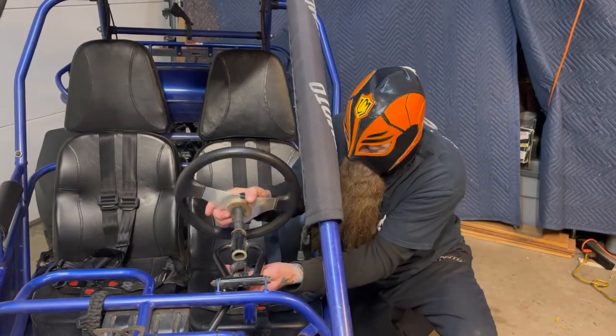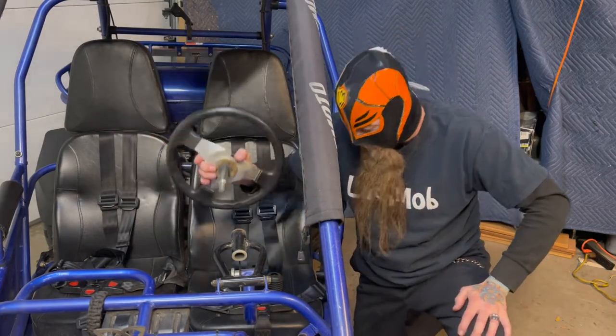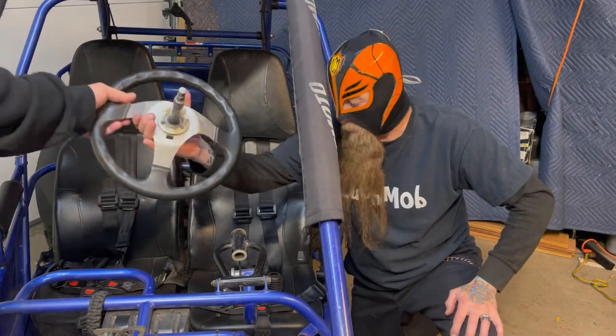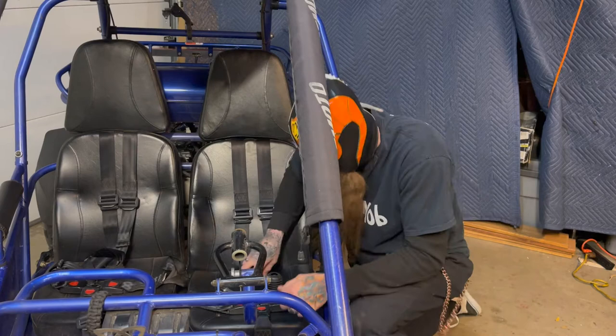You can pull that steering wheel smack up. Just like that, people. Very simple. Look at that. Give me that, let me wipe that down while you switch out the boots there and get that dust. All right, and you got any grease to put in there? It should be greased.